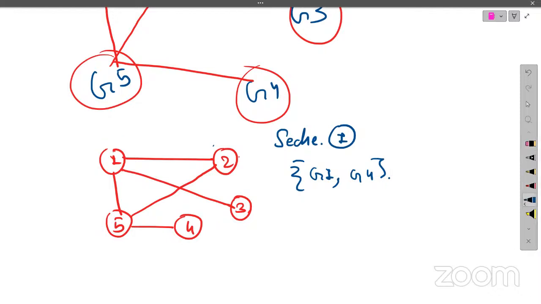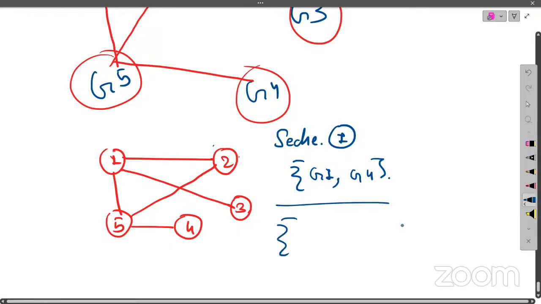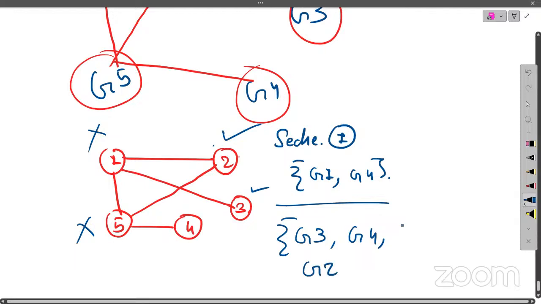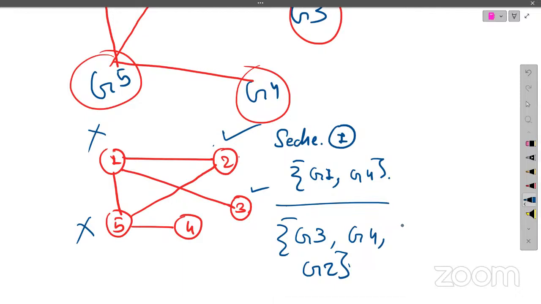But in place of that, let's take another schedule. In that schedule, dance group number 3 is performing and dance group number 4 is performing. If 3 is performing, 1 cannot perform; 4 is performing, 5 cannot perform; but dance group number 2 can perform. Now this is a better schedule, correct? Because it allows 3 groups to participate in the program, but the previous one allows just two groups.